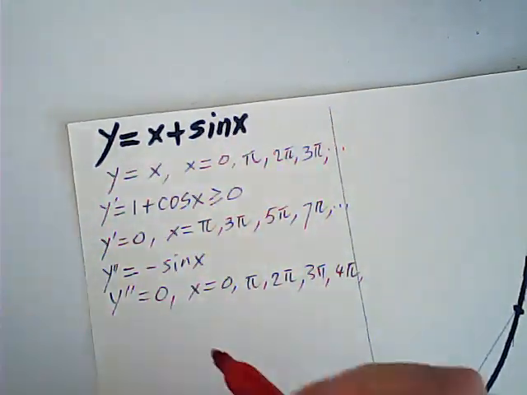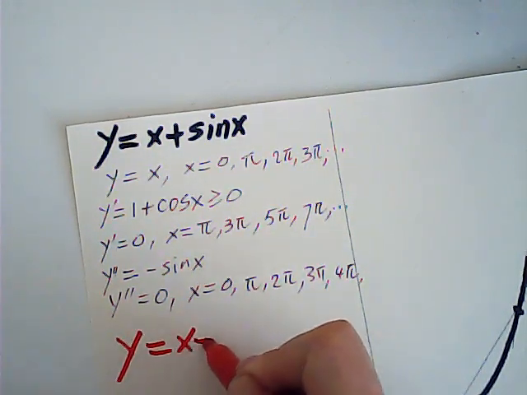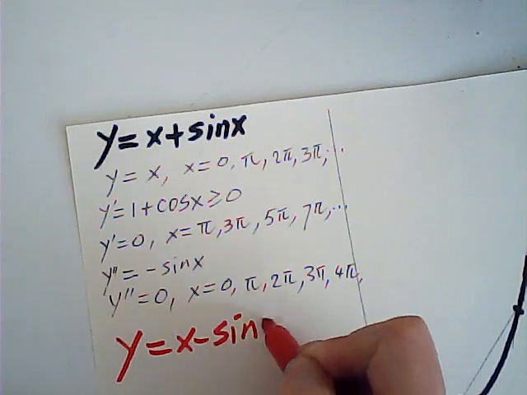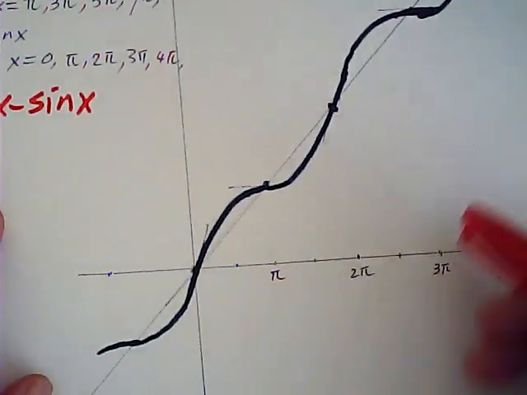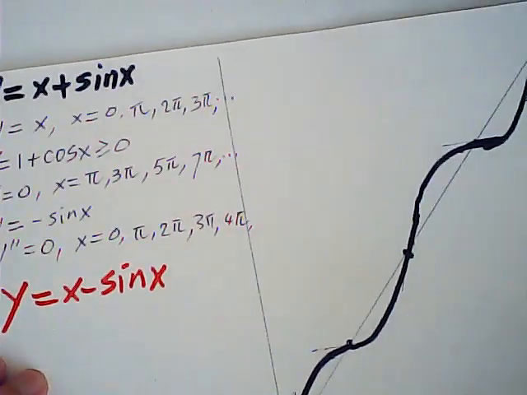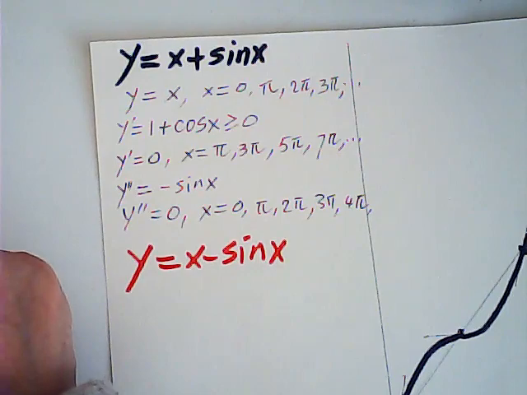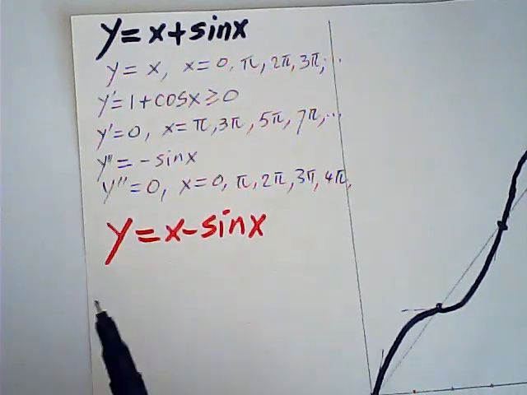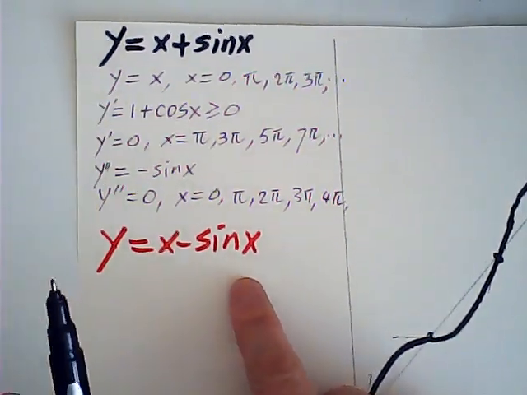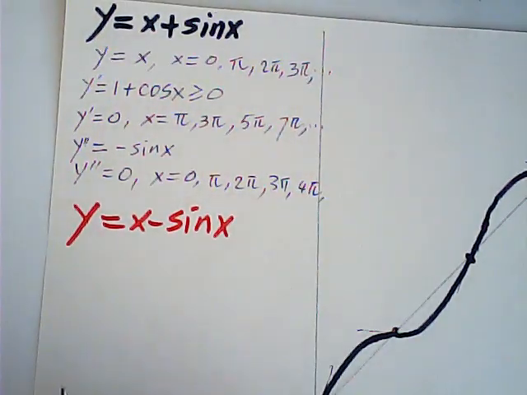Now let's have another one, y equal to x minus sine x. I put these two curves on the same graph because we can have a comparison, so we will have a better understanding. Now, this is also an odd function, so we just draw half of this curve and the other half is symmetrical with respect to the origin.